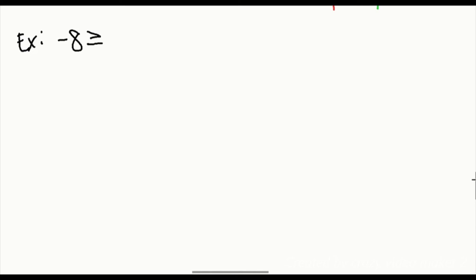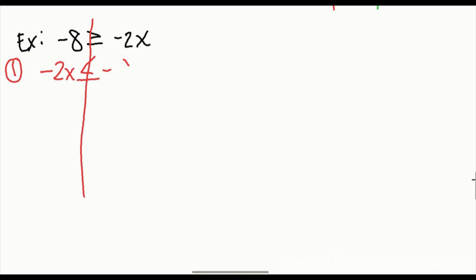So because it's on the right side, we have to flip our sign and our sides. So that means our negative 2x is going to end up over here. We also have to flip our sign, so we want it to face the other way. And then we have our negative 8. Now, we can solve. Our second question asks us, are we going to multiply or divide by a negative number? We have a negative 2 here. We have to divide by a negative 2. So our answer to that one is yes, which tells us that we need to flip our signs.